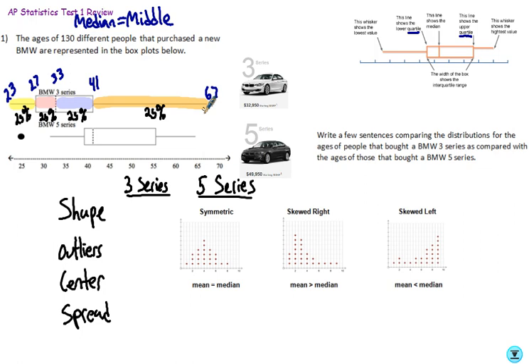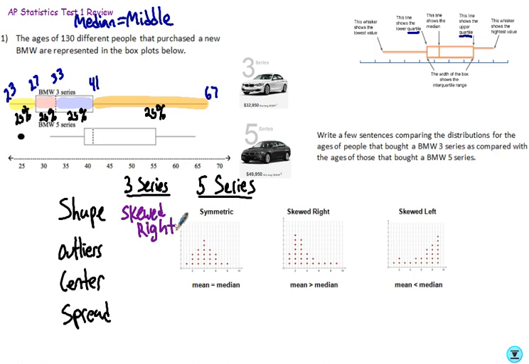So when I look at the shape, here's my middle. Well, what it looks like is that it's more spread out as I go to the right. So as I go to the right here, think of this thing as almost being stretched out to the right. If something's being stretched out to the right, then we would say that that is skewed right. And you'll see here this definition, mean equal median, mean greater than median. As we go through this, we'll get into more detail there. So I would say that this is going to be skewed right.